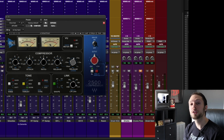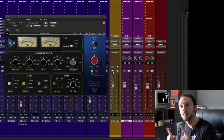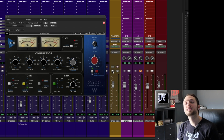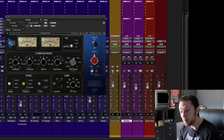Again, if I don't want the drums to sound overly hyped and overly powerful, and I just want a little bit of glue, then I'll use just a regular compressor, like you just heard, across the drum submix as a whole. And this leads us to option number 3, not using any compression across the drum submix at all. When would you use that?